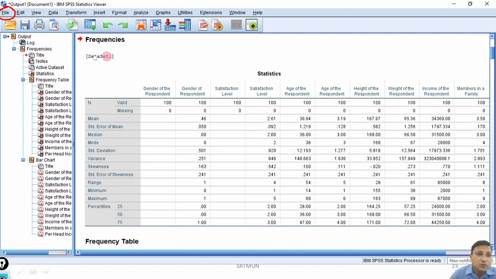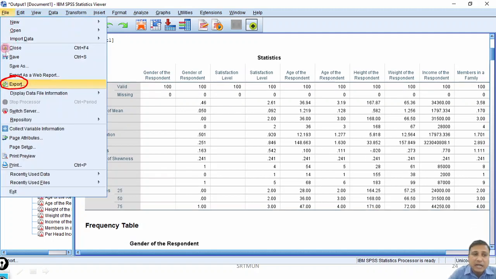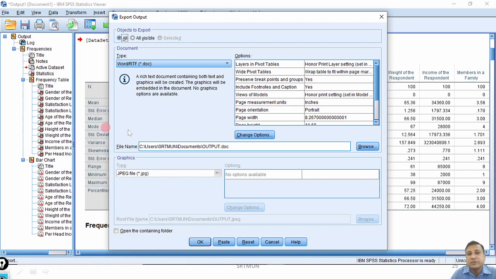For that we need to go to the File menu. I'll click on File, and here I'll find one option, that is Export. Now if I click on the Export option, a new pop-up window appears. In this window, if I want to export all my results, all my tables and charts, then I click on the All option.